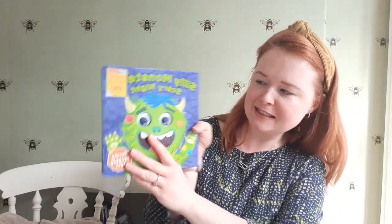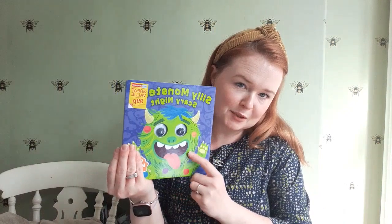I got this Scary Monster Silly Nights book with googly eyes — 99p — for my youngest for Halloween. I always do my boys a little Halloween gift basket. I realise Halloween falls annoyingly on a Monday this year, which I think is the first day back of school after the October holidays. So I'm thinking of maybe making them up a box at the start of half term with autumn Halloween-inspired activities, bakes, and books.